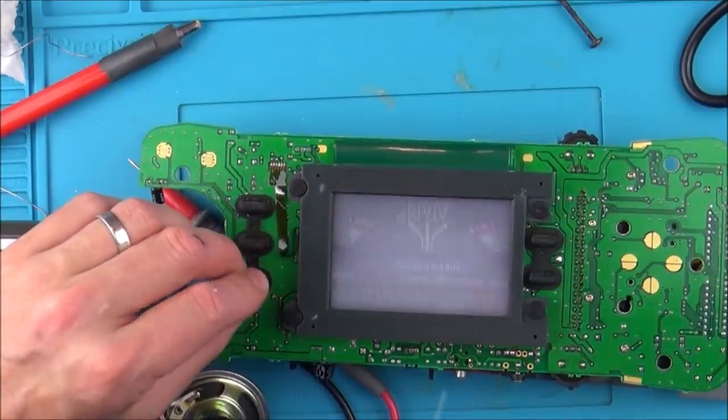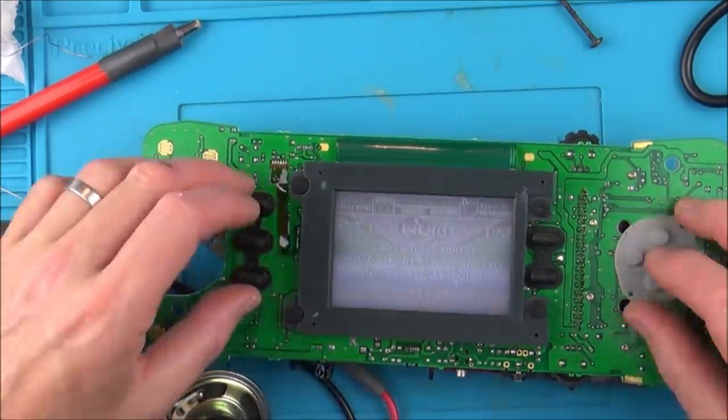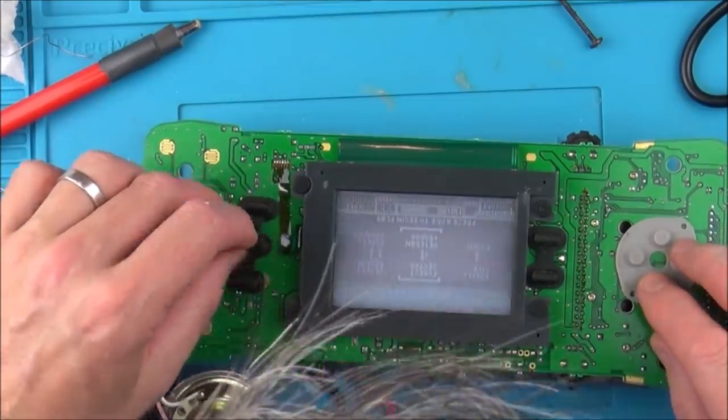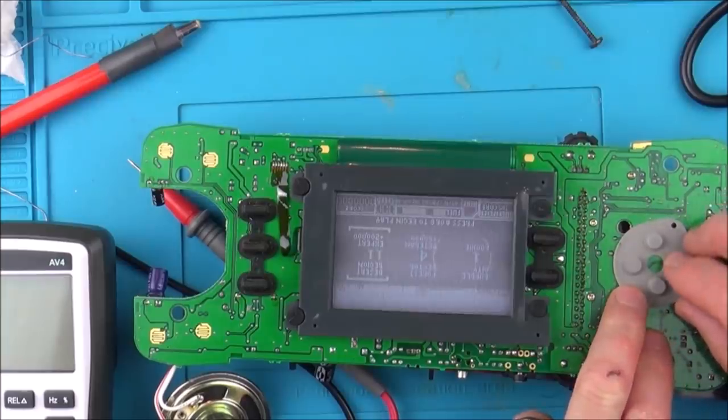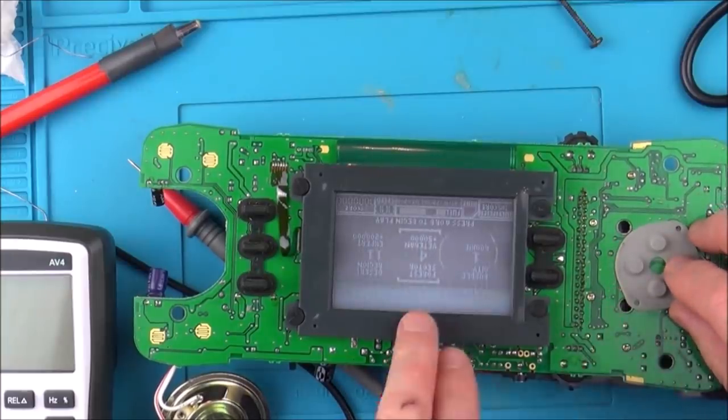Yeah, flip's working. Yes, it is working. Look, you just have to line it up correctly. Watch. Can you see it moving across there?